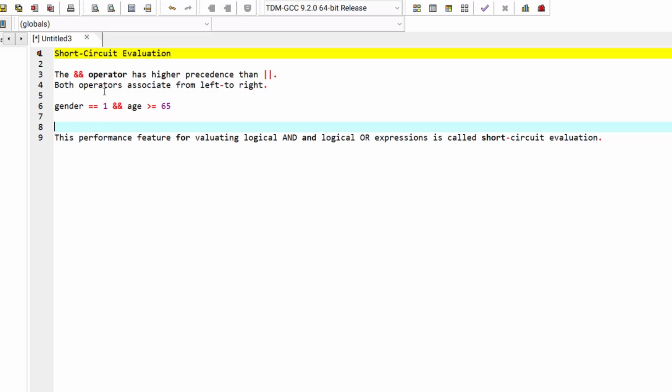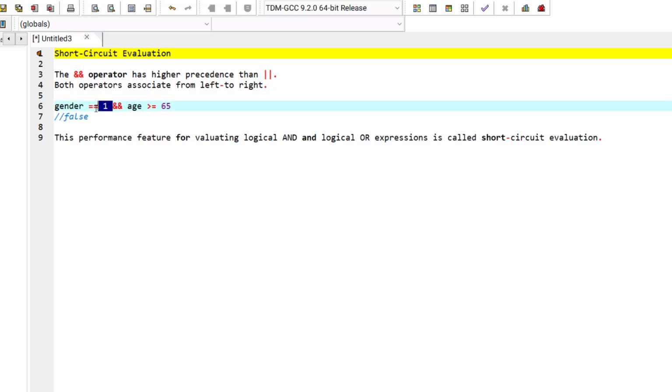So for example, you can see that I have this statement. First, I'm checking for the gender, and secondly, I'm checking for the age. Now, if the gender became false and this part was false, the remainder of this statement will not be evaluated, because the AND operator knows that even if one of the conditions is false, the result will be false. And that's why once this part has evaluated as false, it will not continue to evaluate this part.